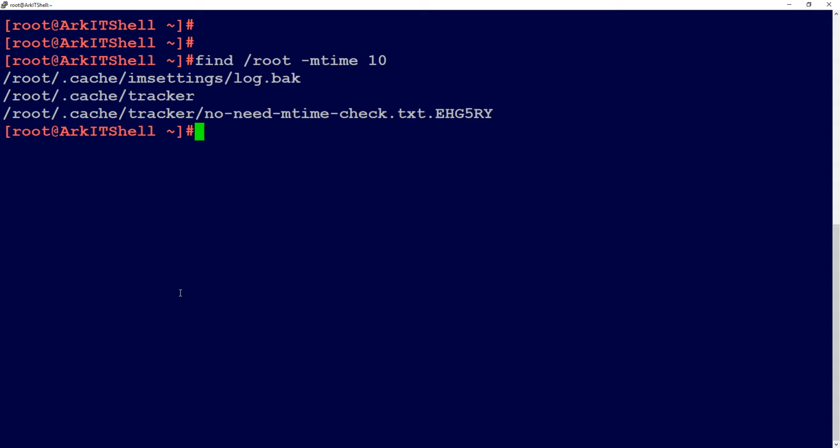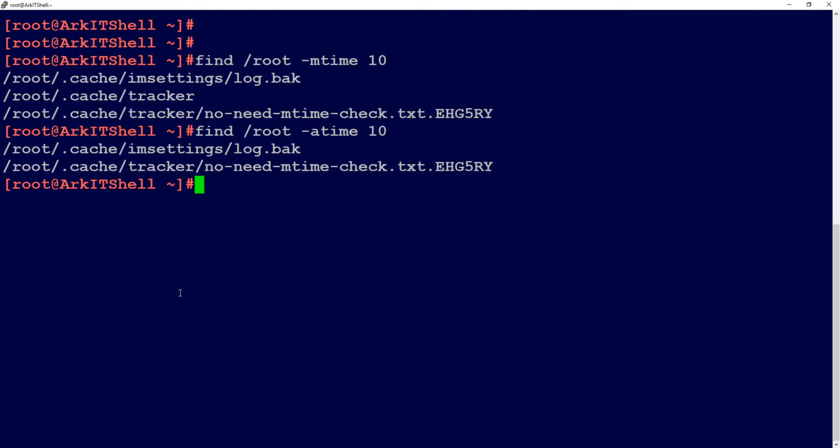Okay, you can also use accessed time, in the sense which files were accessed in the last 10 days back. Okay, if you want to limit the search, limiting the time range, I want to look within 10 to 20 days.